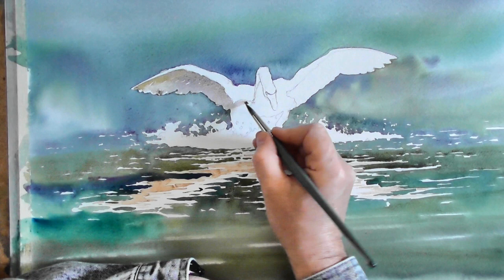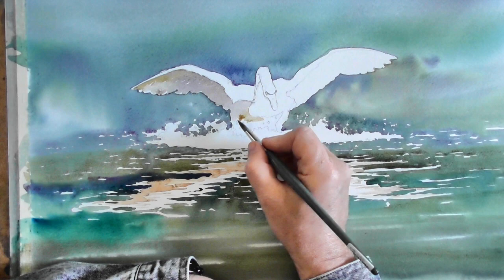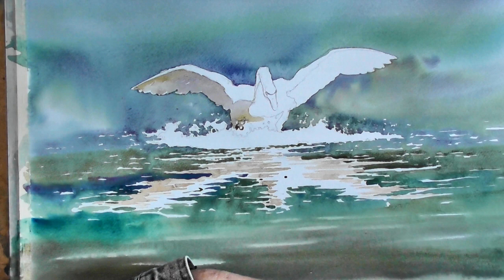Using that pigment that I brought up with the water, just to continue that right the way down. I'm going to add a bit more pigment as I come down to the underside where it's meeting the splash, because we need to contrast that splash. So we're adding some more pigment in there, a little bit more of that Payne's grey with a bit of French ultramarine and crimson alizarin, it's just like a purpley colour.